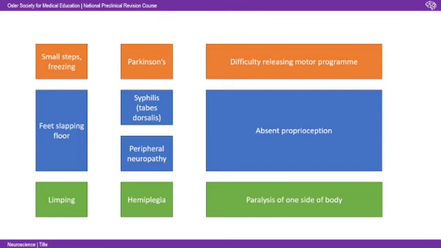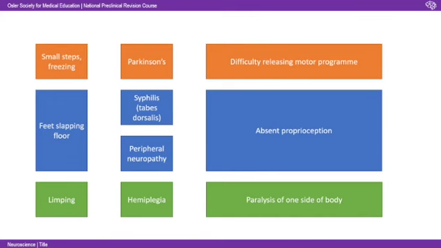A different type of gait is where the feet are slapping the floor. And if you think about it, the only time I do that is when I've not looked at the floor and then get slightly muddled about where the floor is in relation to my foot. So that's to do with absent proprioception, which is your awareness of your body in space. There's some sort of problem with your body figuring out where your limbs are, I guess. And 2 classic causes of that, obviously peripheral neuropathy, so a problem with your peripheral nerves, or it could be a complication of syphilis, which we weren't seeing for a very long time, and now syphilis is on the rise again.